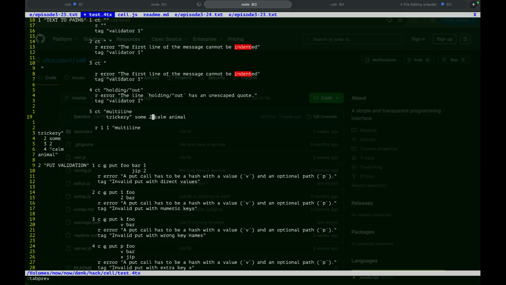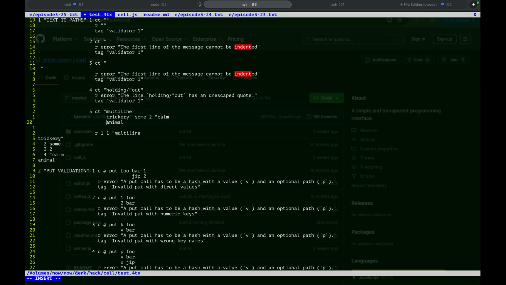Some calm again. Here we some calm animal like this, right? Yeah, and I indent it here or there. No, I will have to keep track of the first one, right? Because I'm indenting it here. This is level.